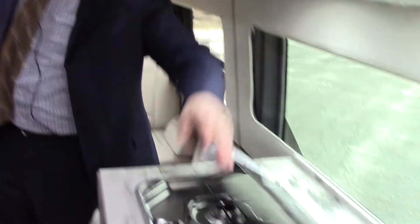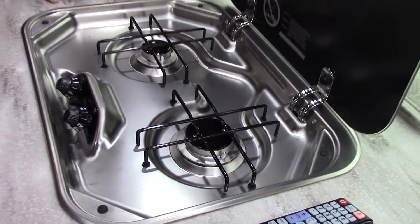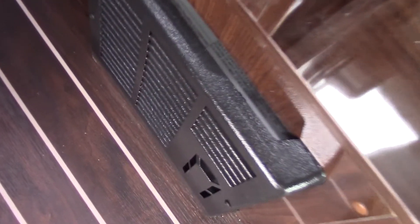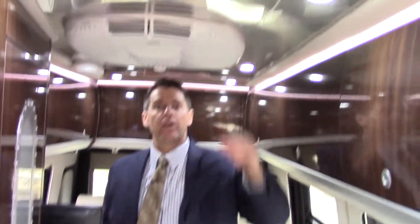For inside features, you also have a dual propane burner. You can hear the propane heater — the vehicle doesn't even have to be running. We're running this heater on the inside and have the temperature set to 72 degrees. It's pretty cold outside right now and we're just maintaining that with the propane heater. You also have air conditioning on top.